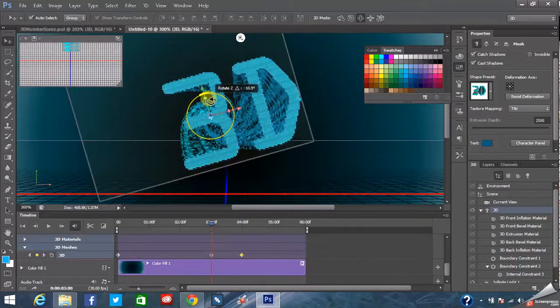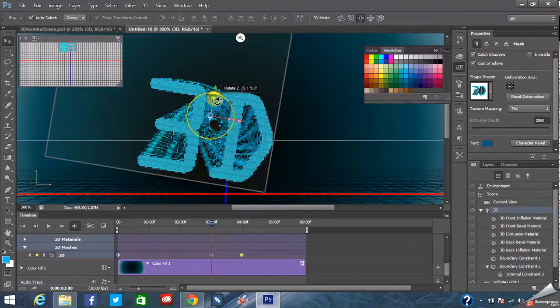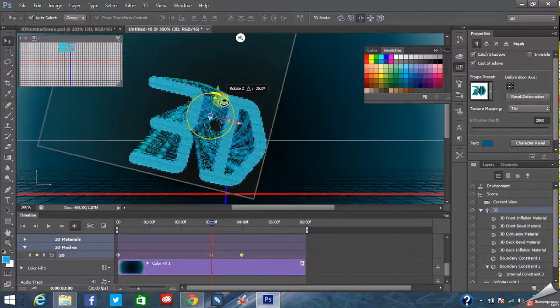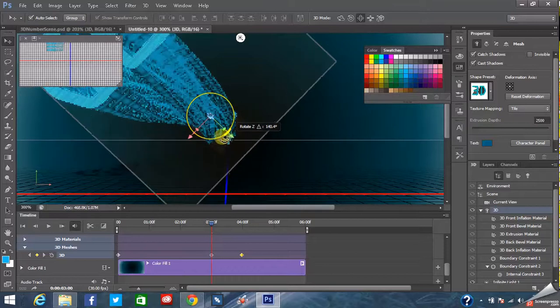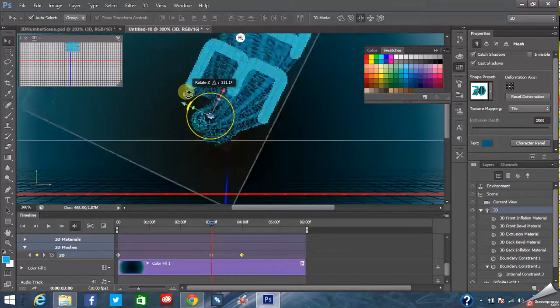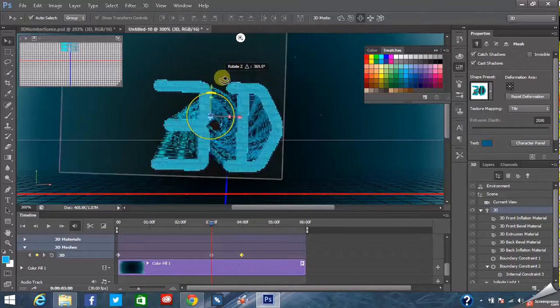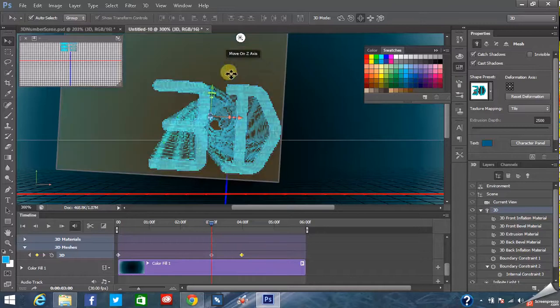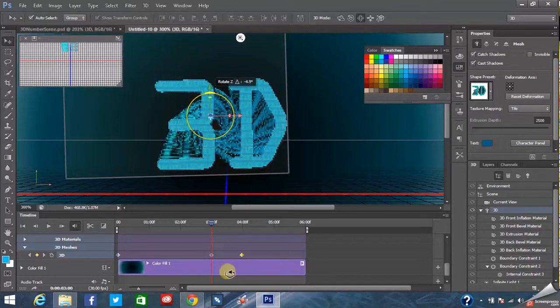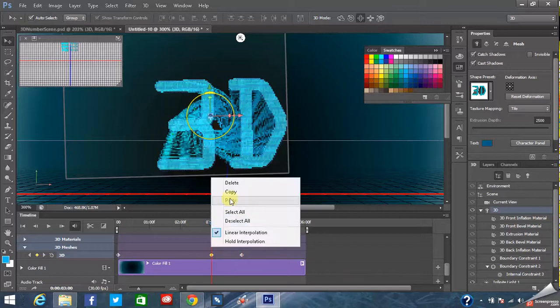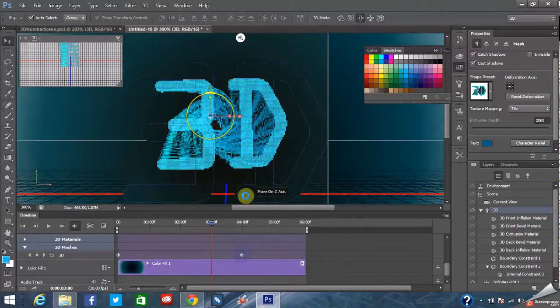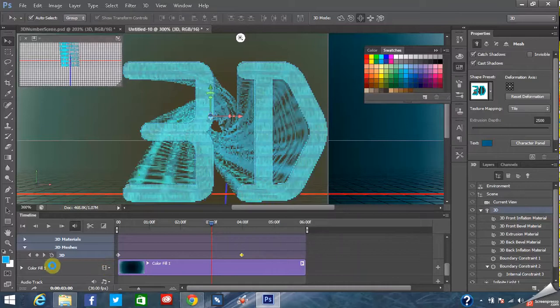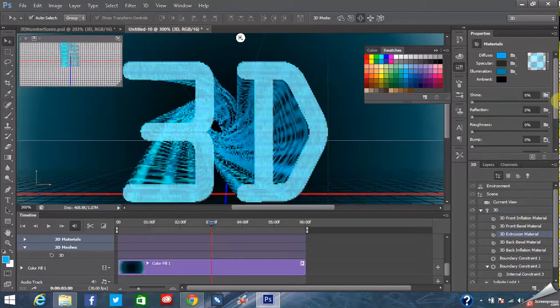this is not quite spinning the same way that my other one did. It's got more of a tilt to it. So what we're going to need to do is go back, delete this node, delete this node, turn the stopwatch off, go to our extrusion.